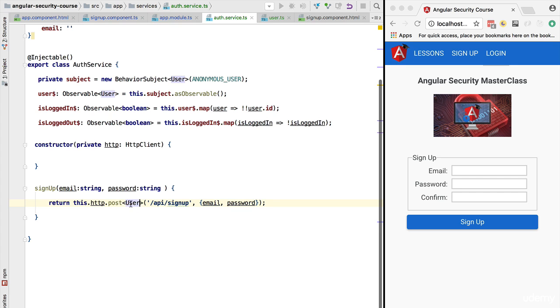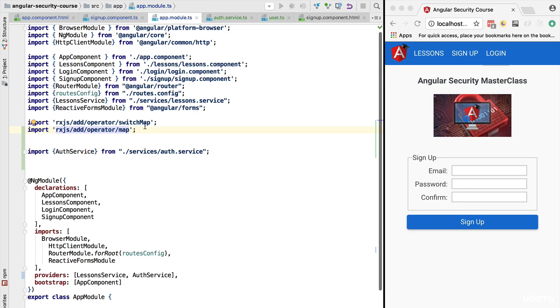Now, because we are returning this HTTP post observable, we would like to make sure that we never run into situations where this was called multiple times. So to avoid creating multiple users, this is a typical example of an HTTP call that we want to make sure that we don't call multiple times accidentally. We're going to use here a new operator that was specifically introduced to cover caching of HTTP requests. It's the shareReplay operator.